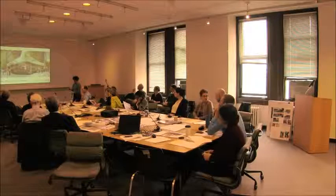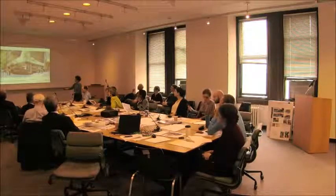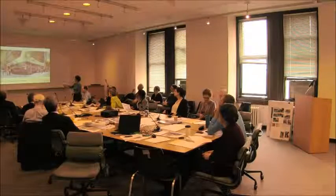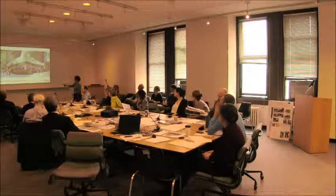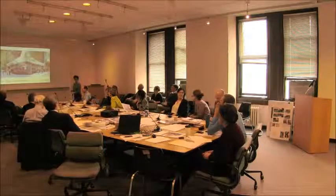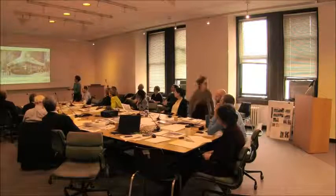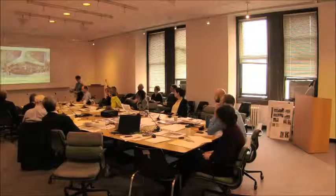You'll see it better here, just in terms of what it physically looks like. The low end of the plinth, 1'9". The high end, right here, 6 feet, also helping to create the entry to the school, which right now is not a very definable entry. Okay, this gives you a good idea about the mullion-less glazing now.